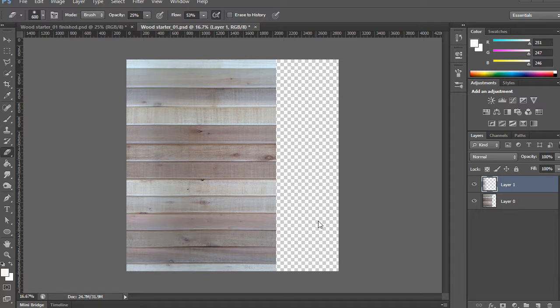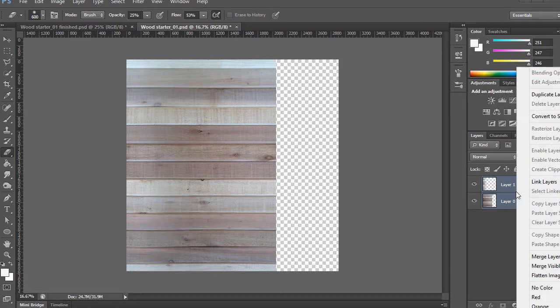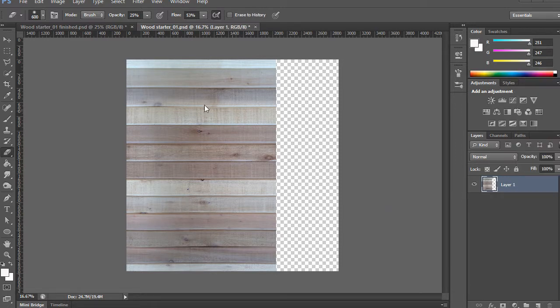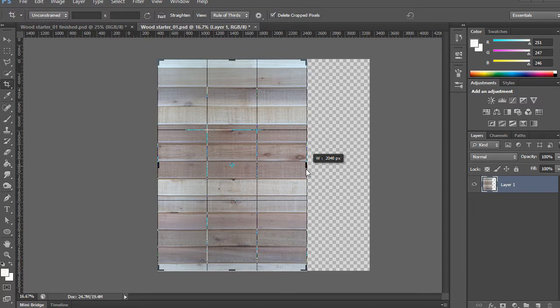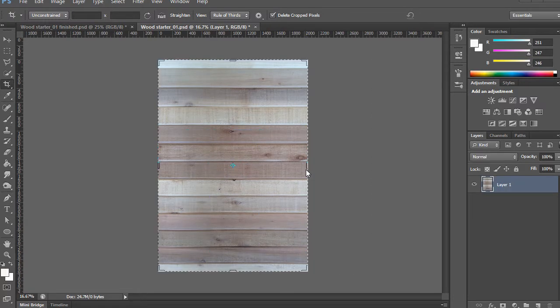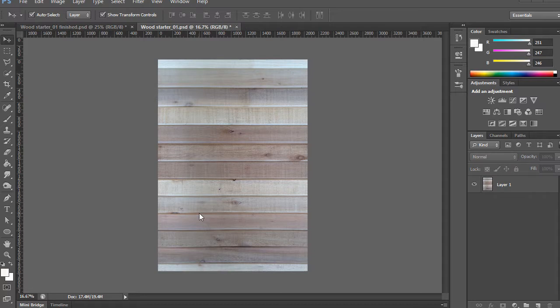All right, at this point I'm going to select both of my layers, right click on them, and merge my layers. Now that I've merged my layers, I'm going to use my crop tool, snap over here, hit enter, and there we go. I've got my first crop.